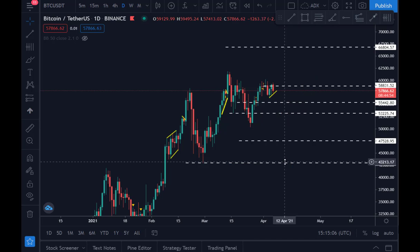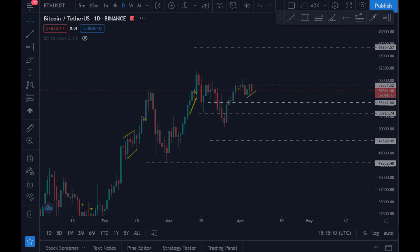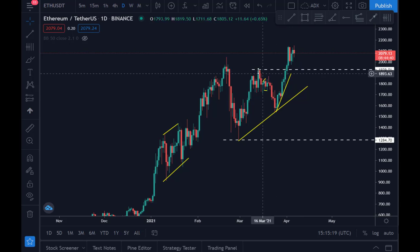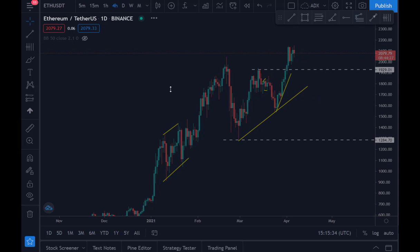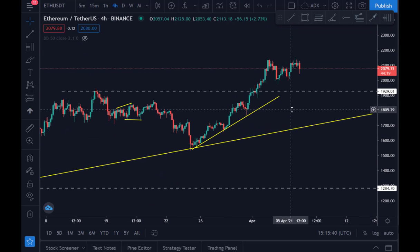So it's still playing along, and obviously we can see that Ethereum, as we said last time, is doing what we expected of it. So what we'll be expecting from the current move of Ethereum, this is daily, is something like here. We'll be expecting something like this before we take the next trade up. If you take Ethereum from 4 hours, that is likely what we'll be expecting.